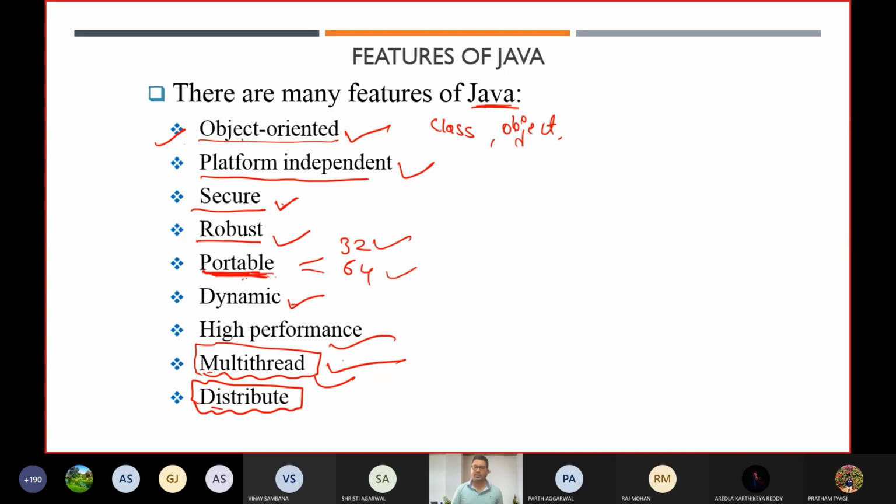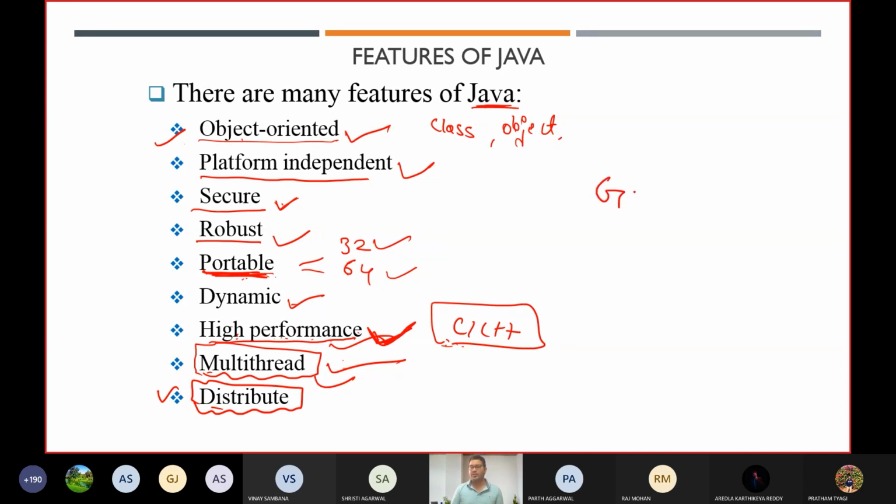It's not like you can only write, compile, and execute on a single machine; in different machines or distributed systems, we can work with the Java programming language. Don't get confused about why they say high performance: it is in comparison to C and C++ programming languages, where Java gives us high performance.